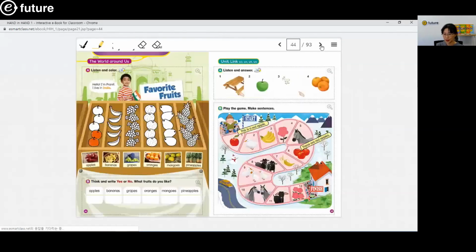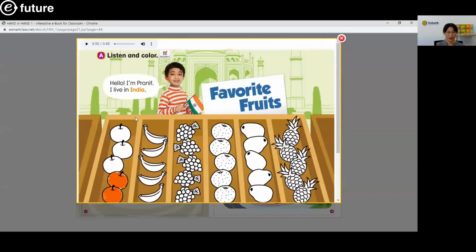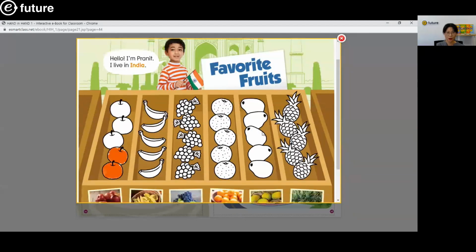Okay, now let's move on to next page. So this one is listen and color. Okay, so here students will have their own book, right? So they can do the coloring here. Okay, they can color here. Okay, so please color the pictures.